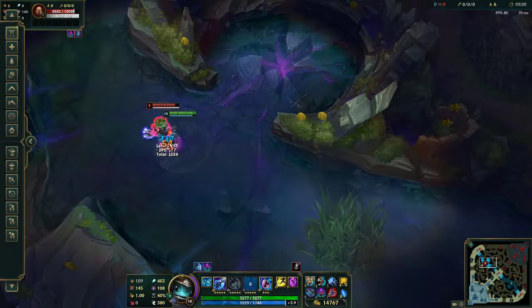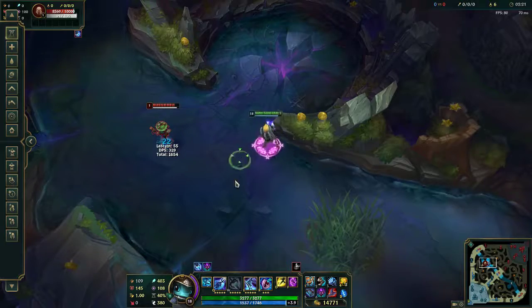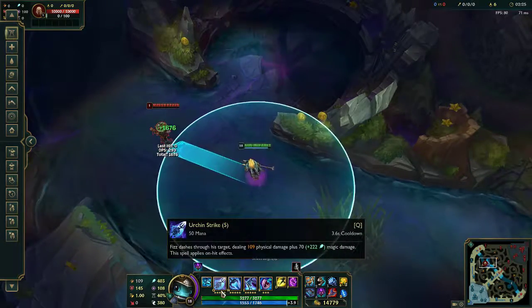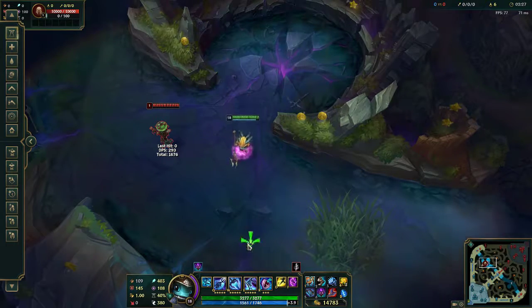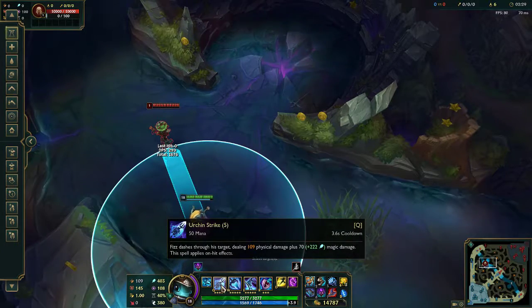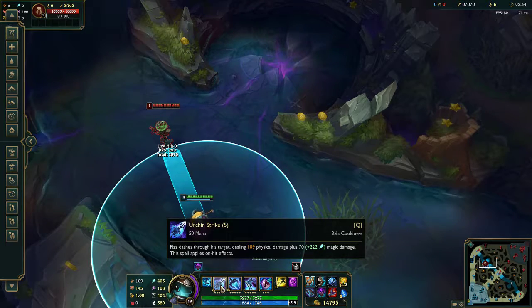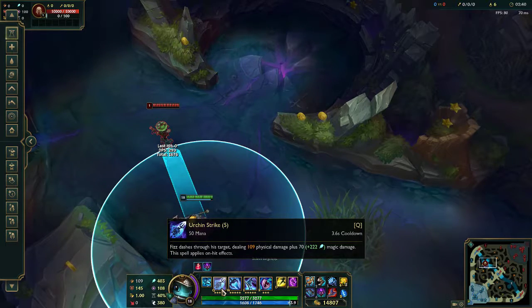So, first up, guys, let's talk about Fizz's Q, which is going to be the ability you're going to want to max first. And the reason why is it scales at 100% of your base AD. It is called Urchin Strike. Fizz dashes through his target, dealing 109 physical damage plus 70 plus a percentage of your AP. I believe it is about a 60% AP ratio.